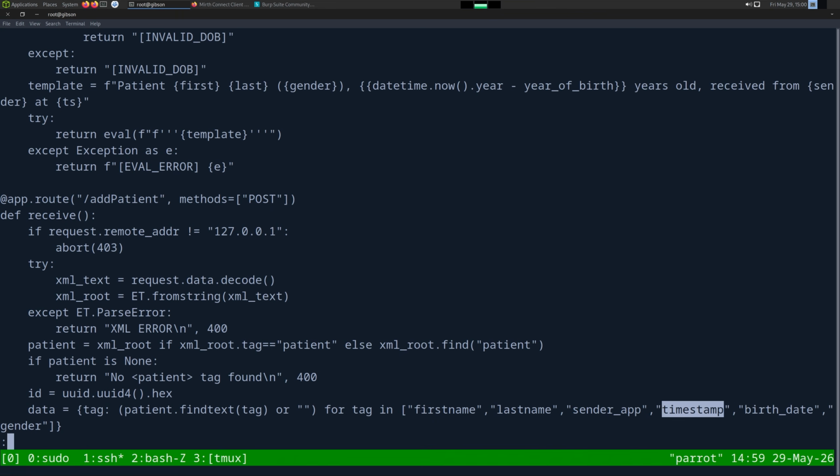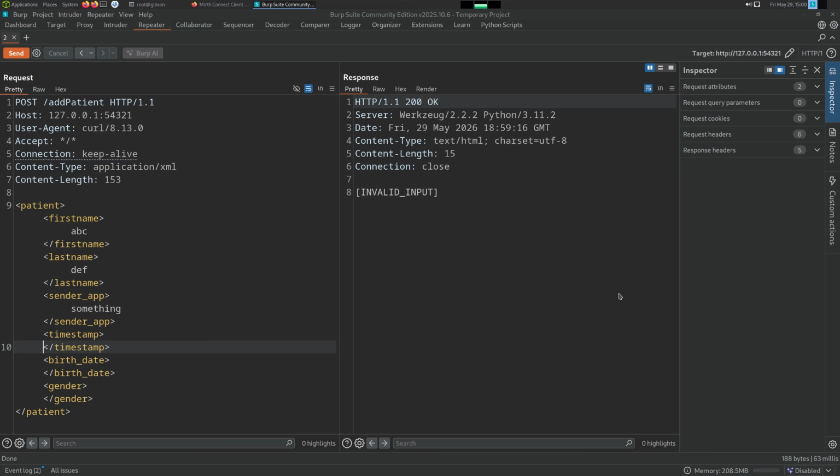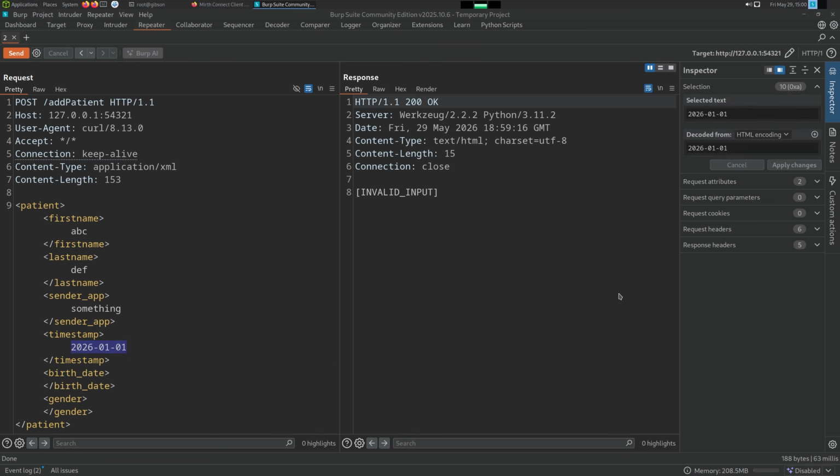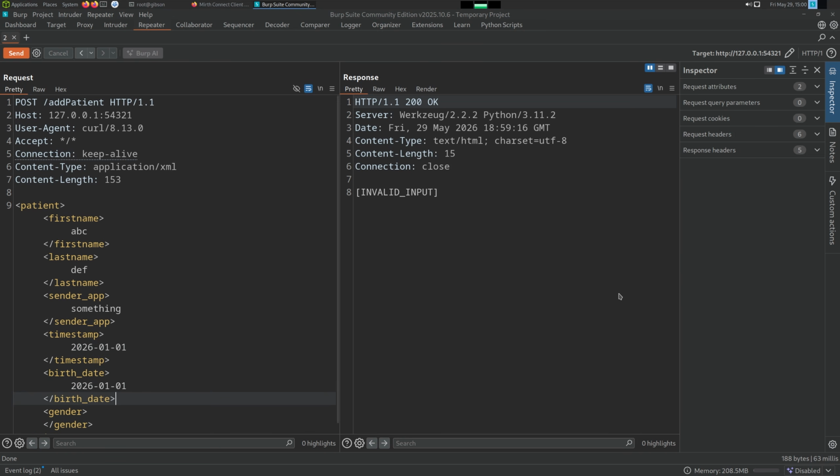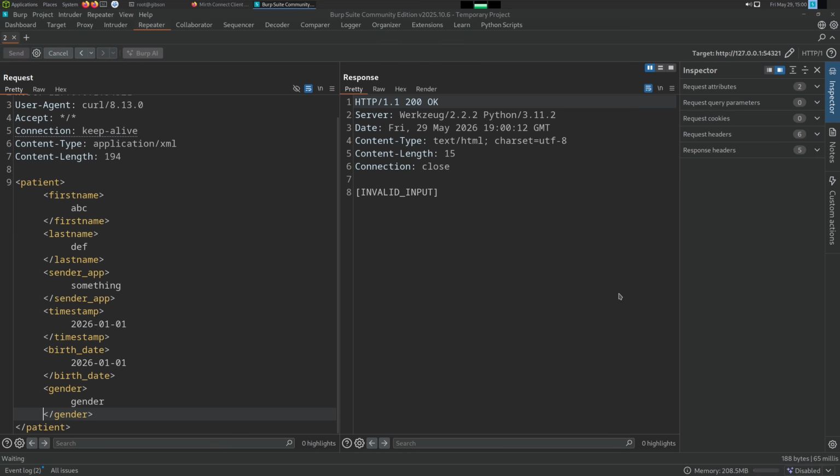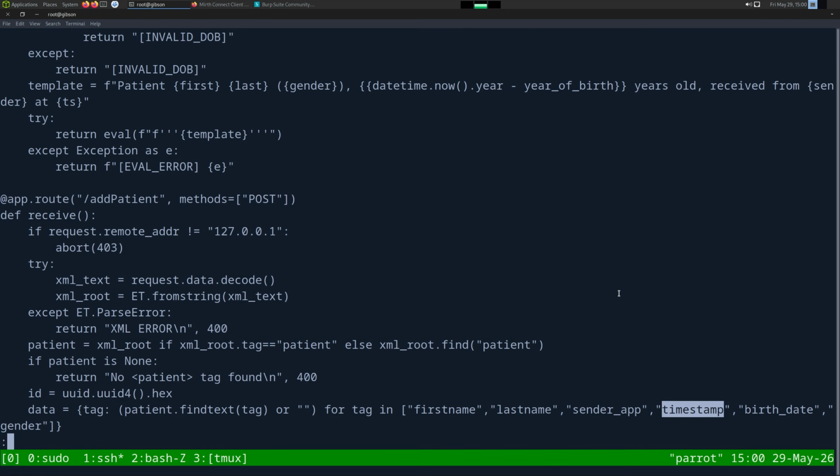It's probably going to be here. Date time now, year of birth, 2026, 0101, maybe. Oh, that's probably birth date. I'm going to call it gender. Still have invalid input.